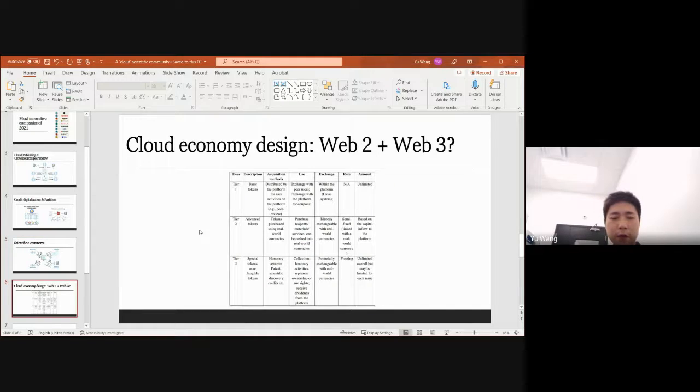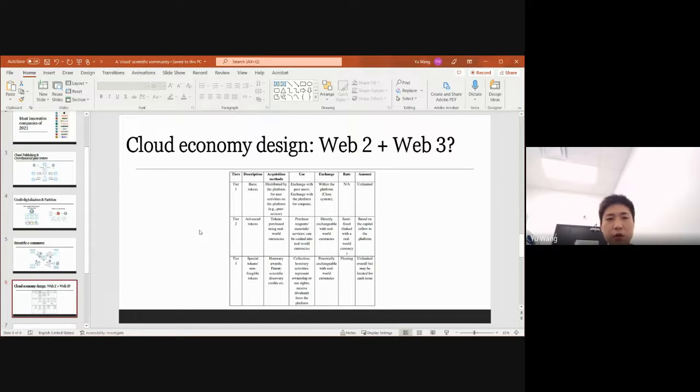And lastly, in the paper we discuss, okay, if we want to introduce tokens into this system, how can we build this token system? The idea here is a multi-tier. It's more of a Web 2 plus Web 3 combination of the two tokens. Basically, the basic tokens are issued by the platform. It's a centralized platform, and they're issued by the platform. They cannot be easily traded with outside tokens or real cryptocurrency. But the good thing is it's simple, and you don't have to worry about your wealth going up or down every day.